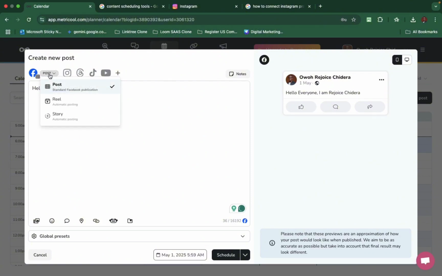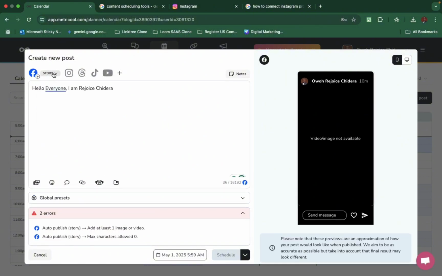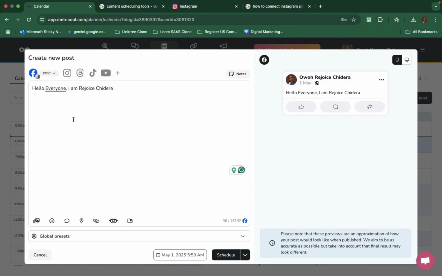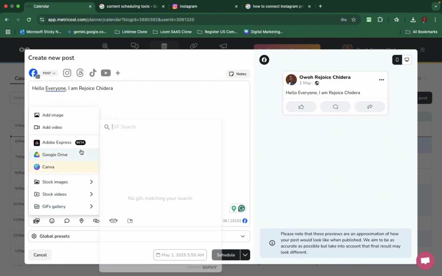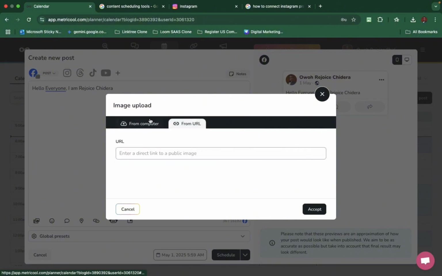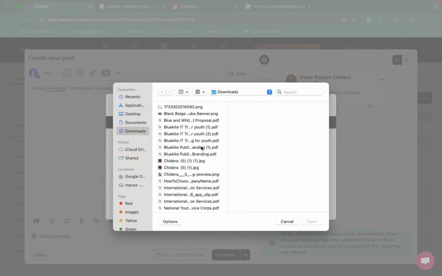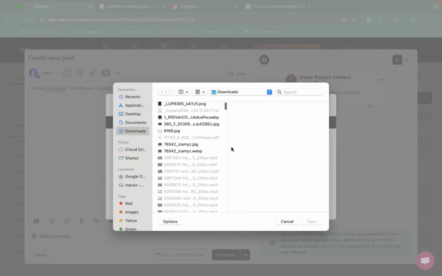Do I want to make it a post or do I want to make it a reel? I can choose from this drop down here, reel or a post. But you have to know something, guys. For every single thing you are using, you need to meet the requirement. This works with requirements. Okay, let me click on this multimedia first and add an image to this. I can add an image from a URL, but I just want to add an image from my computer. So for this particular post, let me add this image now.